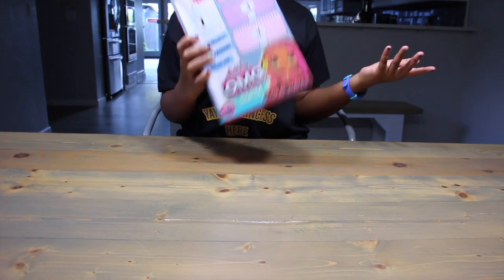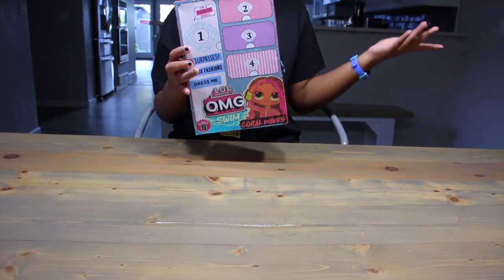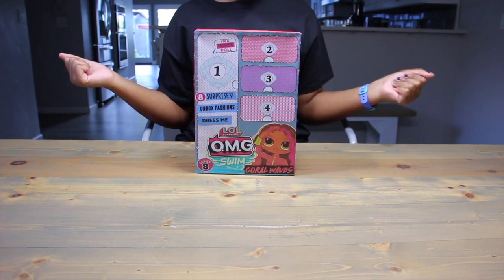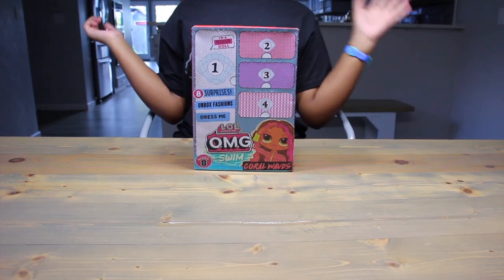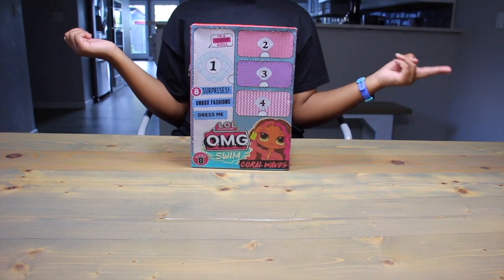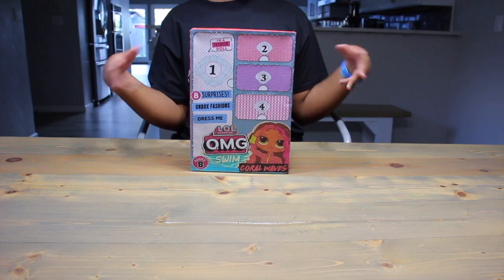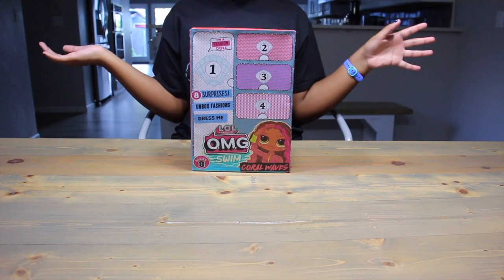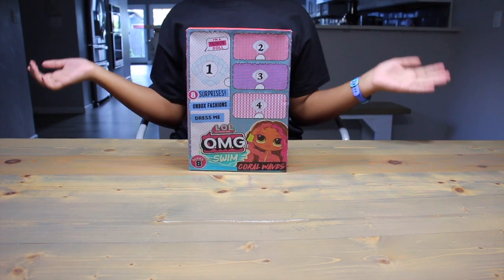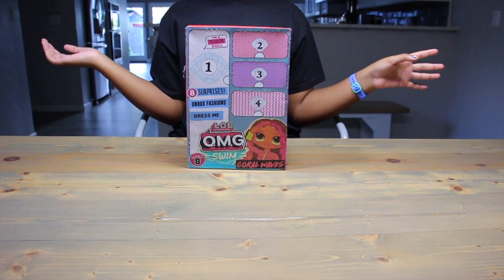It's just a regular box. Sounds like we got a lot of stuff in there. According to this, it will be eight surprises, which is pretty disappointing for this big ol' box. We have four surprise stores, and in those surprise stores we're supposed to find a fashion doll and fashion. So yeah, this is series eight — that doesn't even exist. As we just saw, the real ones look nothing like this.